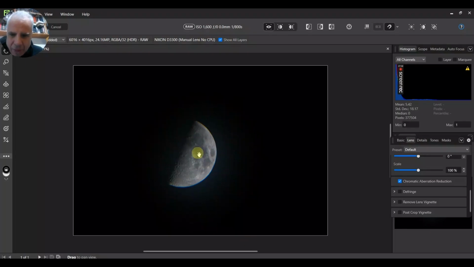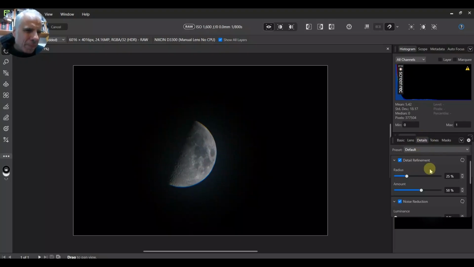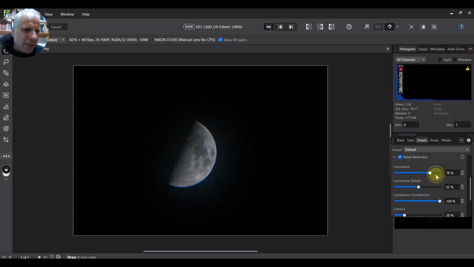So we have the night moon here, and now the chromatic aberration is almost gone. We have some of it left, like you see here. And let's go to details and the noise reduction. Let's use luminance. I vote to use luminance all the way, but because the photo lens is cheap, I have to use it. It can't handle noise well. There is a big amount of noise with this lens and my camera, of course.